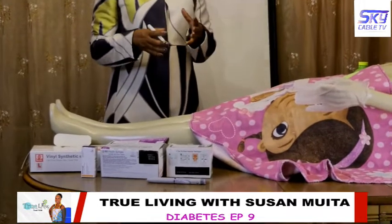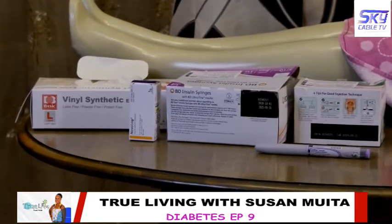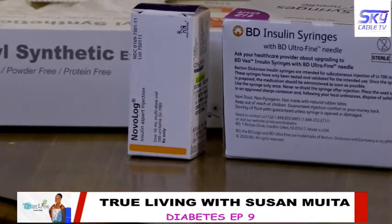So we have different categories of who orders what, and these doctors or specialists show you how to inject. But you don't see them often, and they have many patients to see. Most of the time when you go there and you're new with diabetes, there's so much information going on. There's also a lot going on with yourself, because this is a long-term condition you have to take care of, mostly for a long time or a lifetime. You might see that doctor maybe every 3 months or every 6 months, and when you go there, you're hurried. Not that they want to hurry you, but they have a lot to deal with. They have a lot of people.